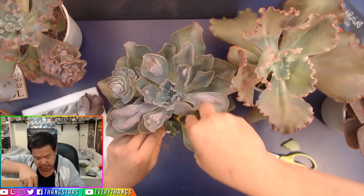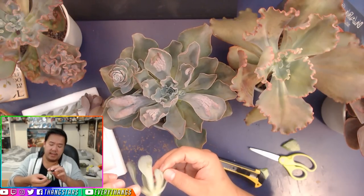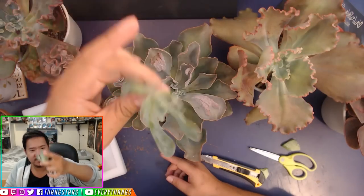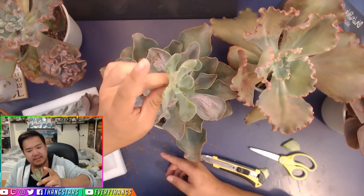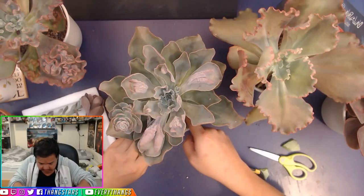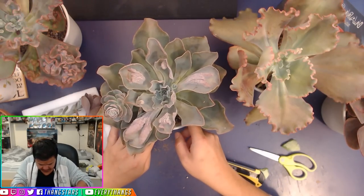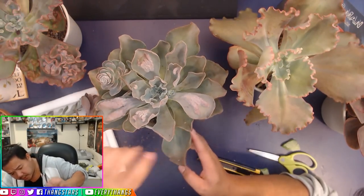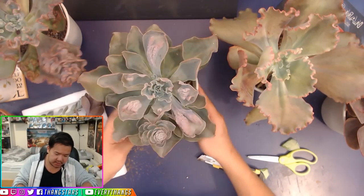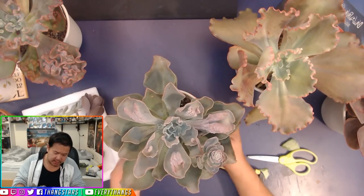Okay, there you go. So, extraction is completed. Now I have a nice baby dream rose. Yeah, so this is what the real baby of the plant looks like. Okay, and then I just get rid of that. Yeah, I'll just let this be. Extraction completed. We'll just leave this alone. It's a good time to extract them anyways.